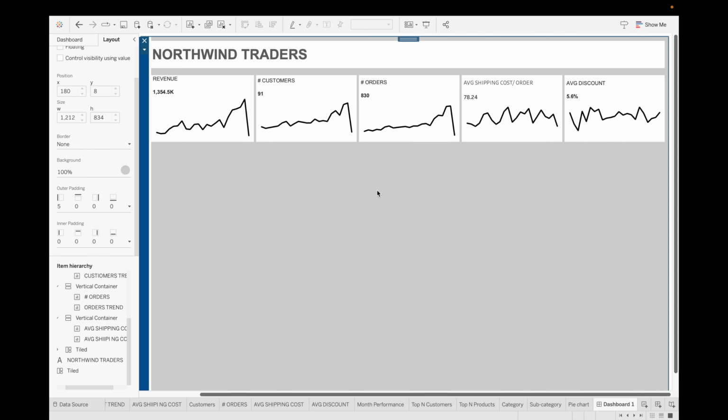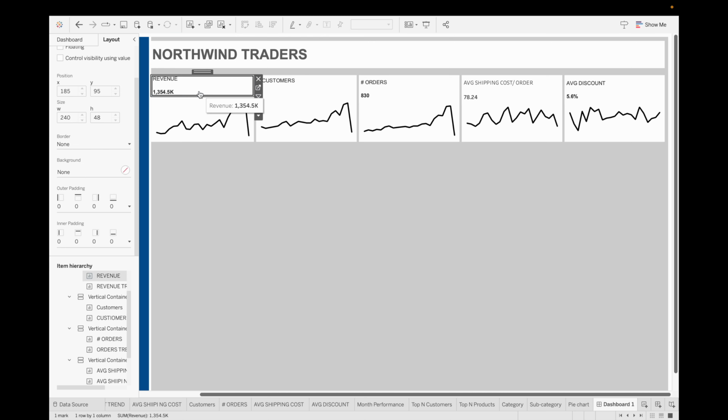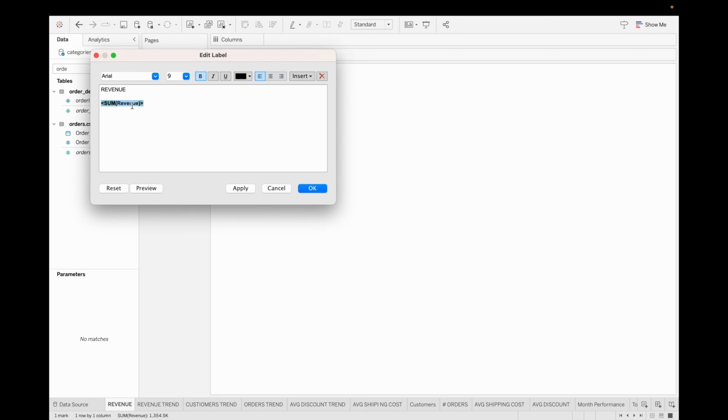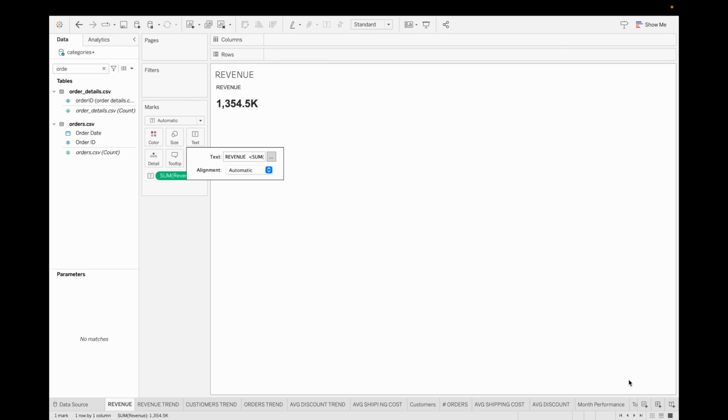Now we have added all the KPIs, but you can see the numbers are looking very small. Let's go and increase the size of it. Just select this and change it to 18. Click on OK.